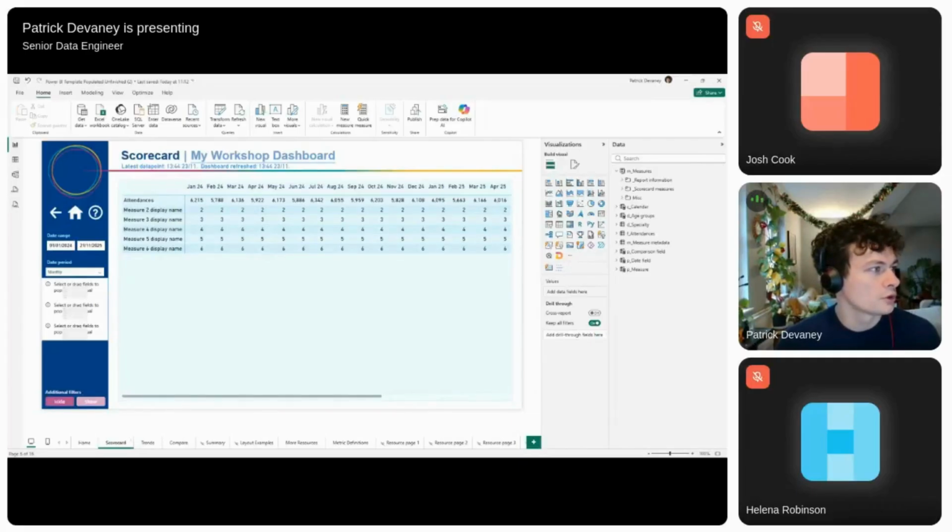So we're going to put a measure in for 4-hour breaches. Generally you would have to come up with the definition of this, the DAX for this, yourself in conjunction with the data model. But in order to aid this workshop, Helena's going to paste the DAX for this in the chat now.